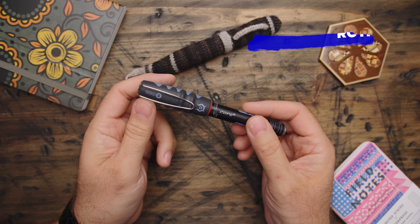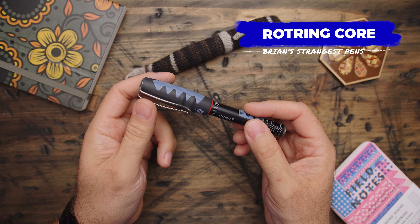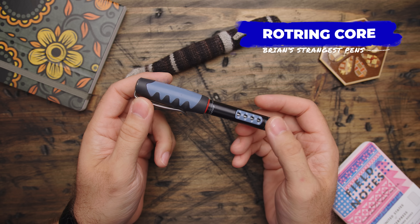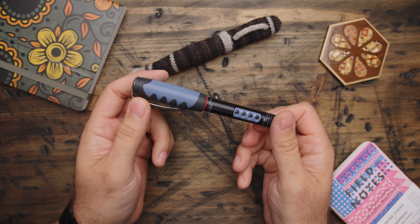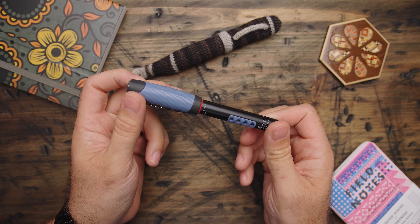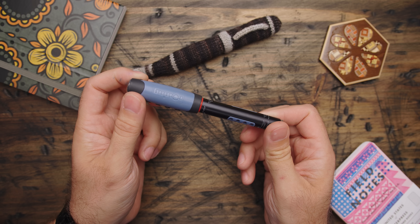I thought it would be fun to go digging through my pen trays and pick out my selection of the 10 strangest fountain pens that I have and show you what I think makes them interesting. I'm not trying to dog on any of these pens — to me they're all weird and wonderful, and I love all of them, almost more so because of how unique they are. I'm going to kick it off here with the Rotring Core, which I only acquired this past August when I was given it as a gift from a pencast fan who said that I just needed to have one of these since it's kind of known as one of the strangest fountain pens around.